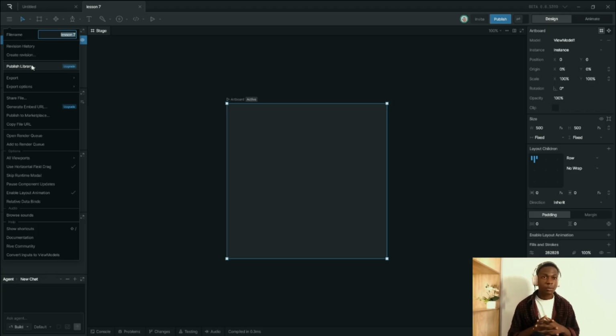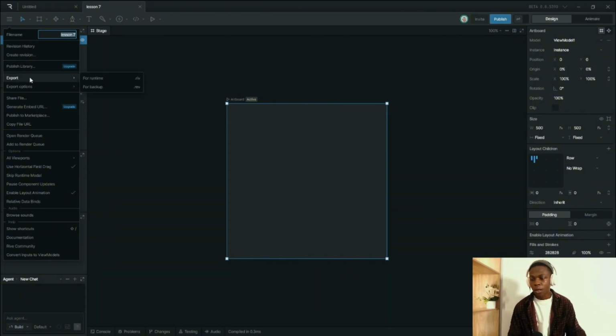Now, that has a lot of benefits, because if you're working in a large company and one person needs to rely on the work of the other person, you can publish as library and send that to the person, and the person would be able to use what you have already done. And in case you want to make changes to that particular library file, all you need to do is come back to the actual file that was published as a library and make the changes that you'd like to make. So that said, we are moving on.